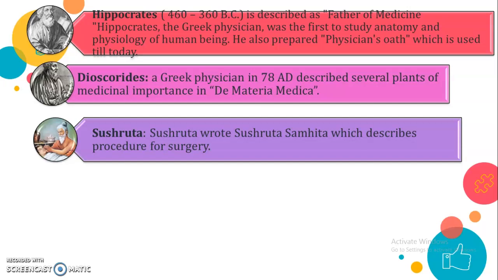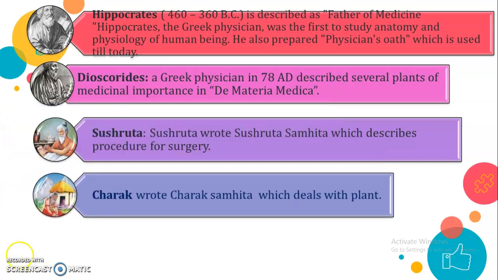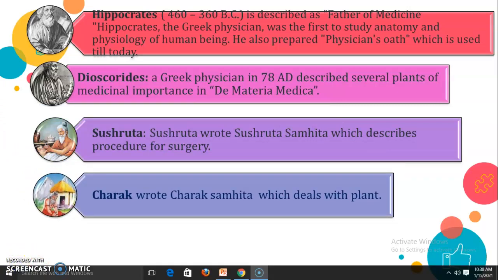The next scientist is Sushruta. Indian history of medicinal plants is dated to 3500 BC. The curative properties of plants have been mentioned in Ayurveda, specifically in the suktas of Rigveda and Atharvaveda. Ayurveda has described a good number of plants with their therapeutic properties. The two well-known ancient texts in Ayurveda are Charak Sanhita and Sushruta Sanhita. Sushruta wrote the Sushruta Sanhita, which describes the procedure of surgery, while Charak wrote the Charak Sanhita, which deals with plants and their medicinal uses.